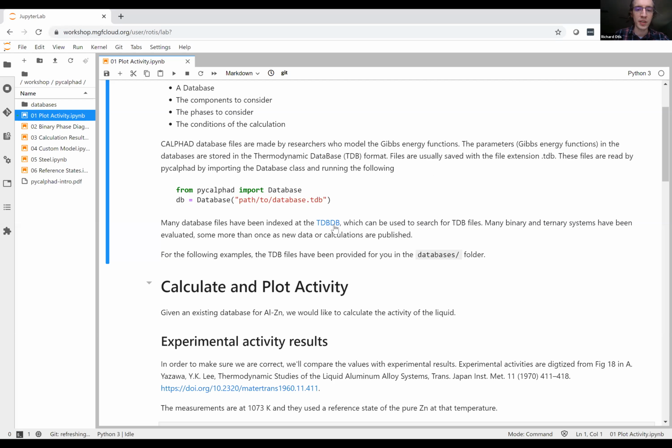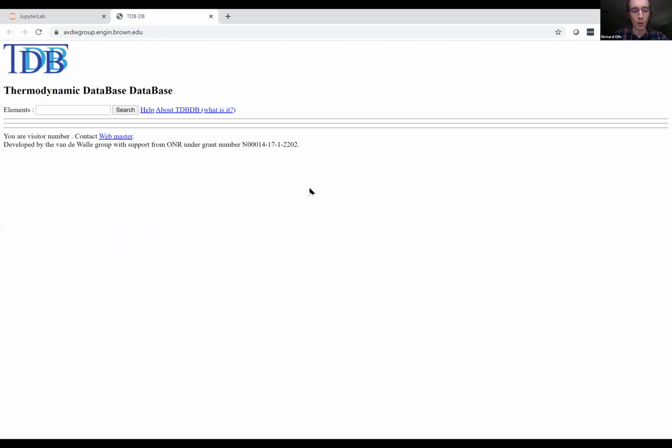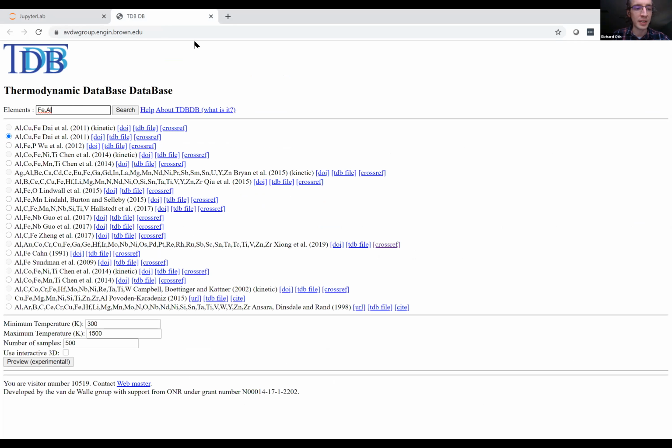This is a service that's provided by Professor Axel van de Walle at Brown University, and you can use the TDB-DB to search for what's available in the literature. For example, I could put in iron aluminum, and it provides an indexed list of TDB files that are available from various literature sources, and you can go in and read the paper.